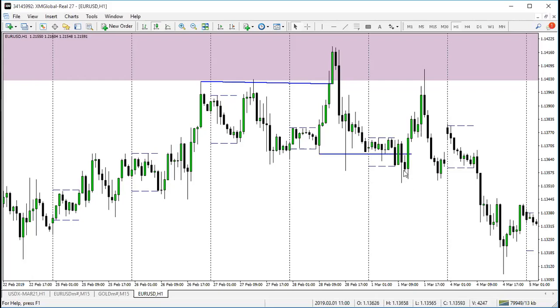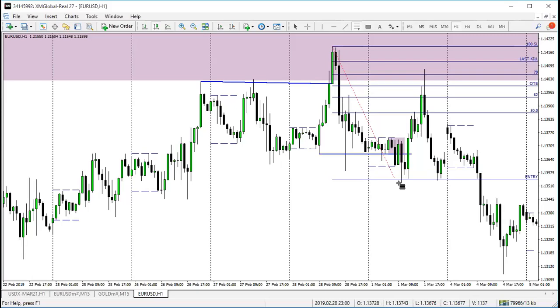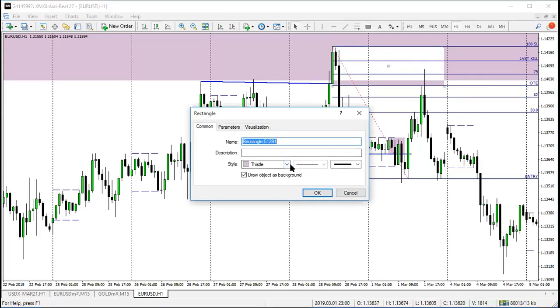There was a BMS. So just like I said, this is the order block before BMS here, but it's not in premium. If you take this high and this new low, this order block is in discount. We want the one in premium because in a downtrend, we want to sell in premium. So we have to look for the order block in premium. Where's the order block in premium? It's this one. That's the order block in premium.